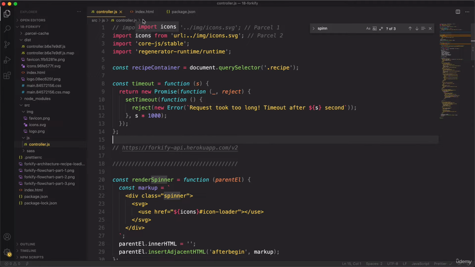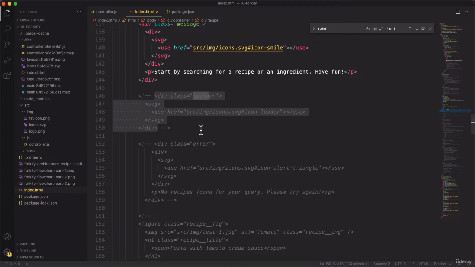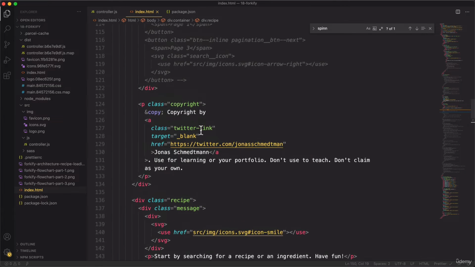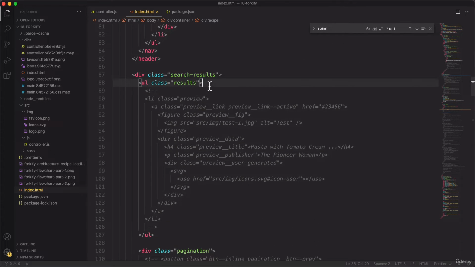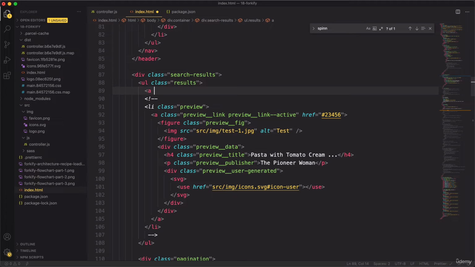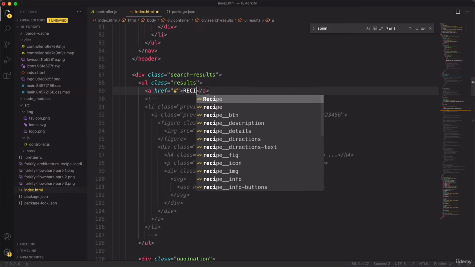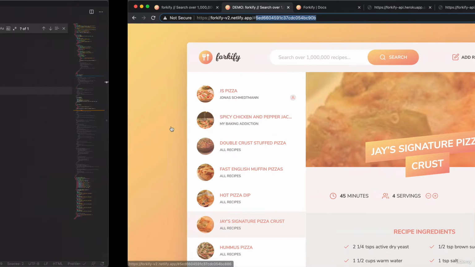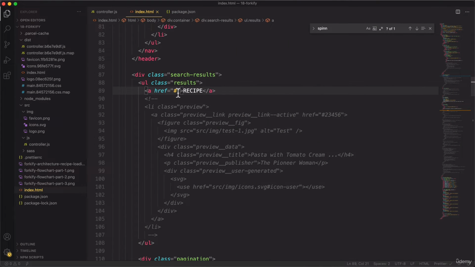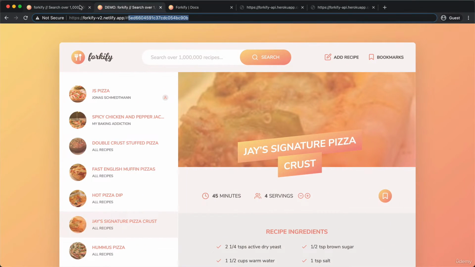And to start, we actually need a way of triggering a change of the hash. All right. And we can do that by adding a fake link here in the search results. So let's simply add a link here with the href of hash. And then here as the hash, let's actually copy this one. And you can copy any other ID. This doesn't really matter. This is just to show you how we can listen for the event of that hash changing. So give it a save.